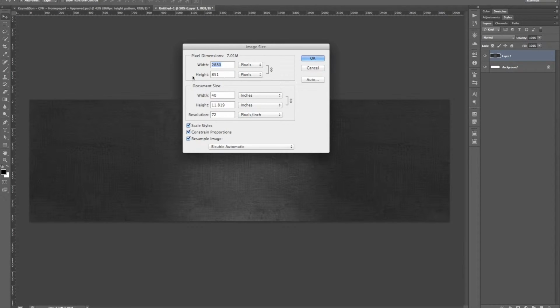And if we make this really small in height, that would show up in the final result. So let's see. This image is 851. I'll make that 850.